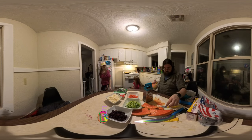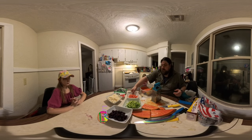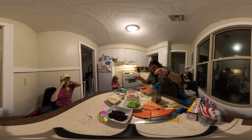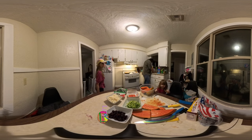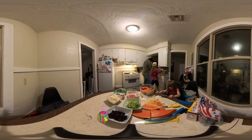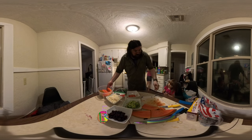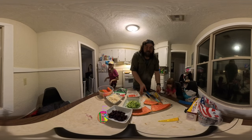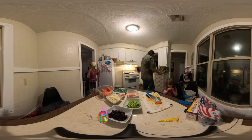You want some more papaya? Mm-hmm. So, now that our papaya is cut, look at that. Now then, I'm gonna rinse my hands off real quick. Can I rinse my hands off too? Because my hands are feeling sticky. Yes. And she's in your seat. Because now we're at the final stages. I think I need water. My mouth is feeling dry. We'll get you water in just a moment.